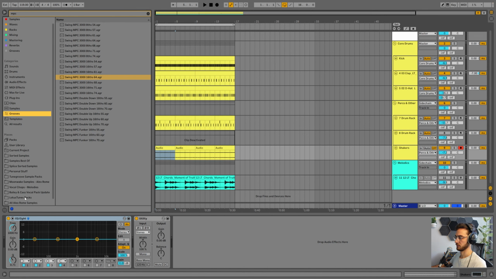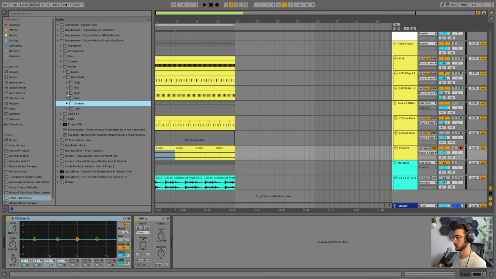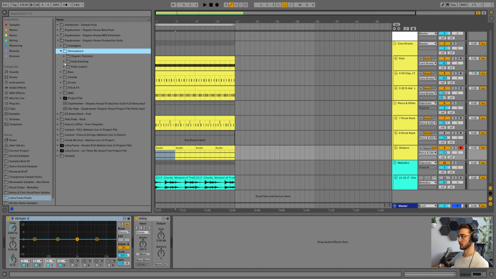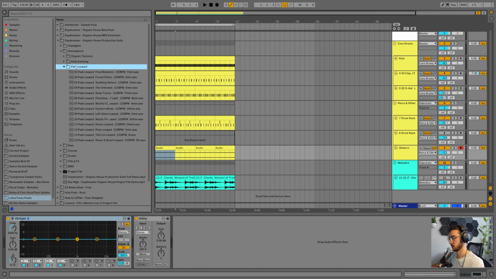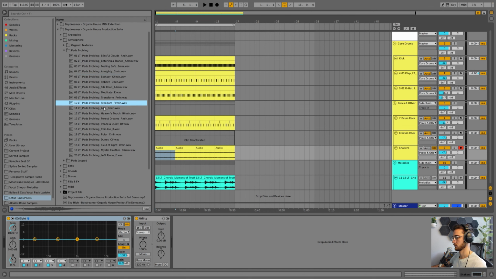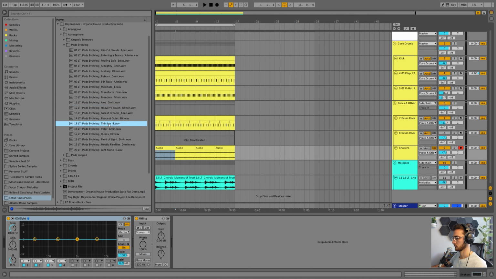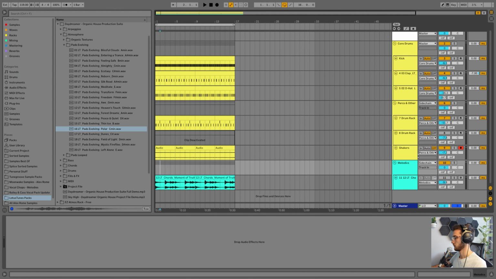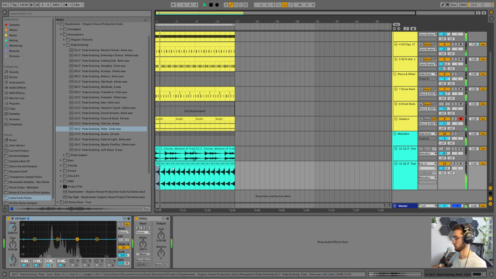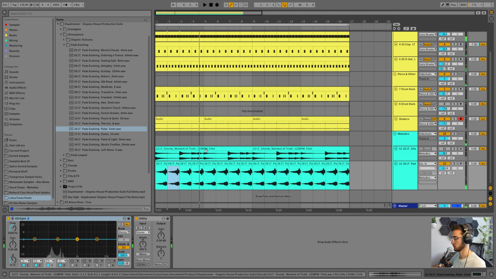Now I want some type of melodic sound or an atmosphere that really sparks me to take the track into a more melodic direction. I have a pretty solid drum groove now, but I want something that really gets the track going, gets the vibes starting. Yeah, let's perhaps go for a more melodic and mellow sound. Loop that up perhaps, just take the first little snippet. Yeah, this could work, I don't know.